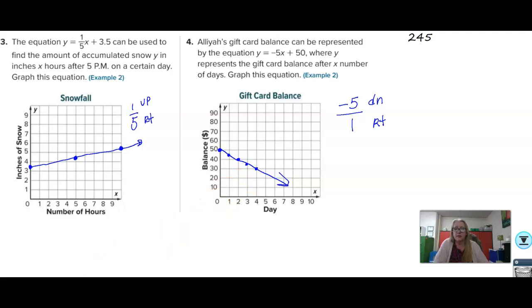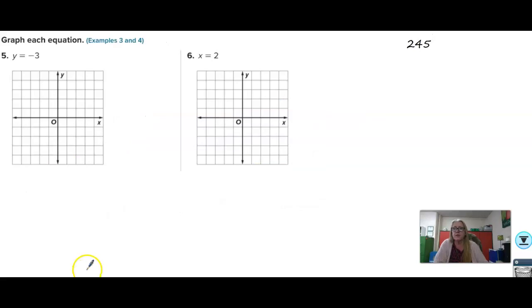On these, like I said, all you have to do is be able to pick out the correct graph from multiple choice options. Now, these are examples of horizontal and vertical lines. You just have to remember which is which. Well, y equals -3. Where is y -3? 1, 2, 3, right here. Where else would y be -3? Here, this would be 1, -3. This would be 2, -3, 3, -3, -1, -3. Okay, so this is a really crappy horizontal line.